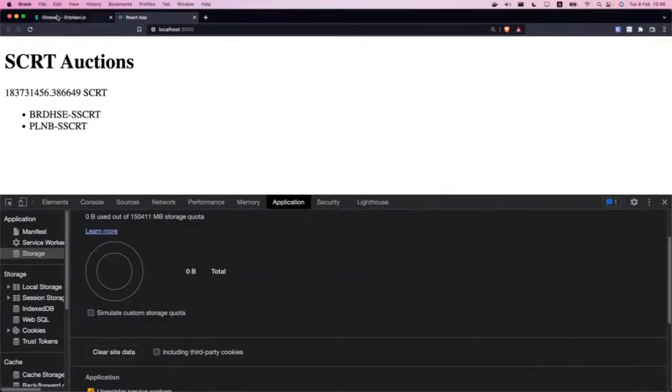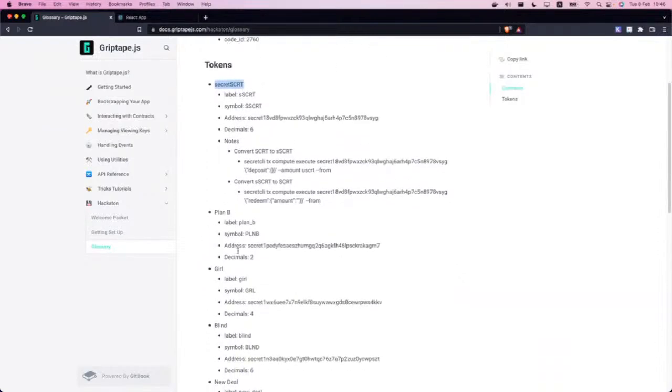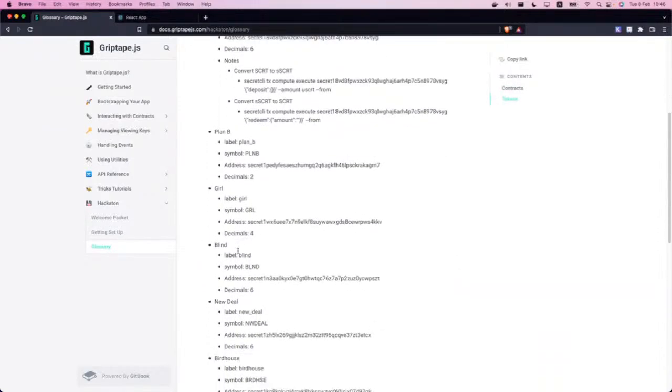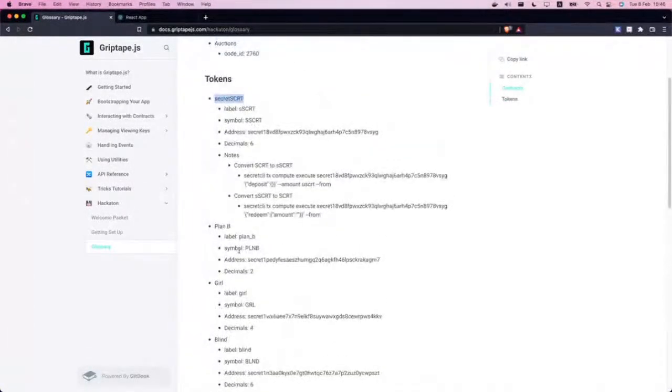So we have secret, plan B, and the other ones, right? There's different ways that you can handle this. What we're going to do is have a JSON file that has all the information for all the tokens, and based on that, take that information and render all those tokens.